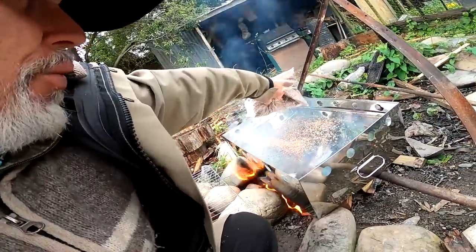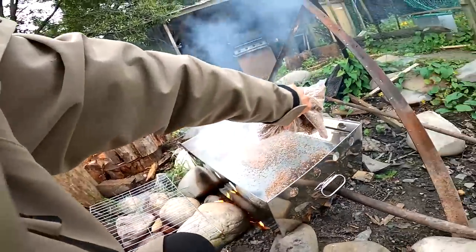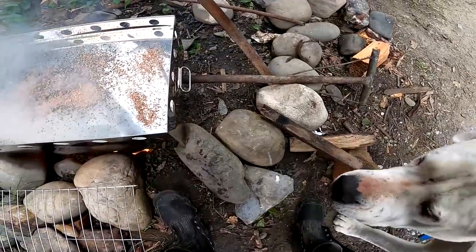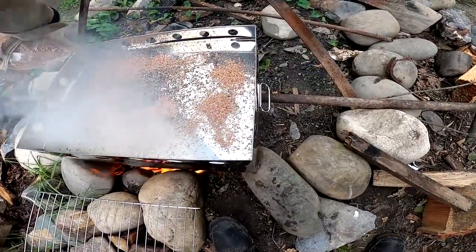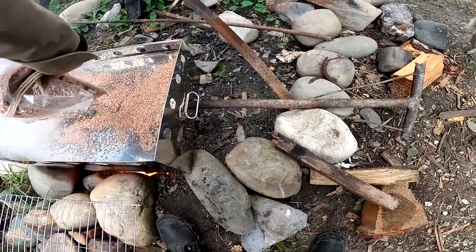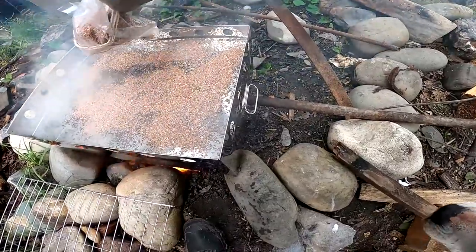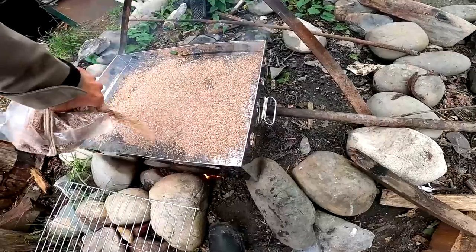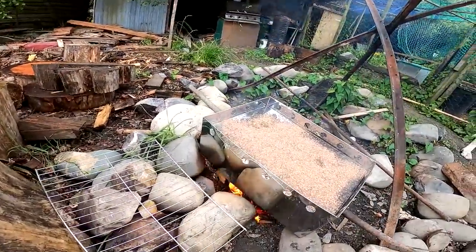Look at the smoke come off that straight away — you know it's going to be good. It's heaps! What do you reckon Bruno, you can smell that burning? Probably thinks I'm making a bit of pork. Let's give it plenty of it. Man, it's gonna smoke like a bastard. Yeah, that's what you want. Heaps. Smells really good too. It's a nice piece of fish so I want to do it properly.